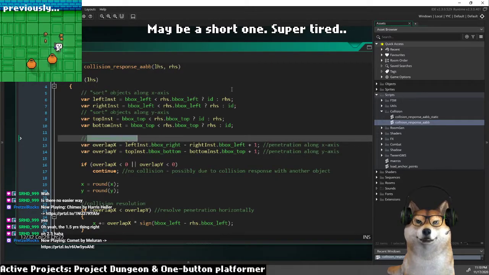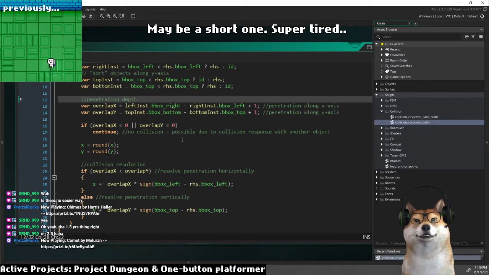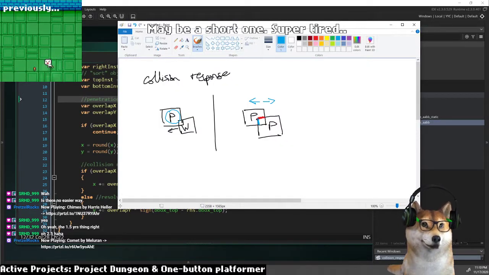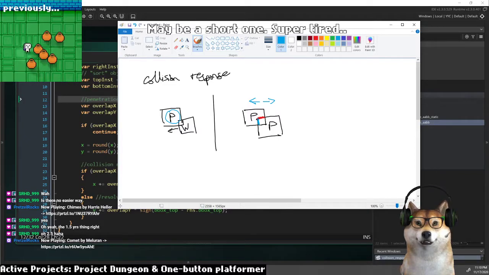This is the penetration depth. Okay, let's see. Penetration depth. Where's my pen? Oh, there we go. Let me just work it out.